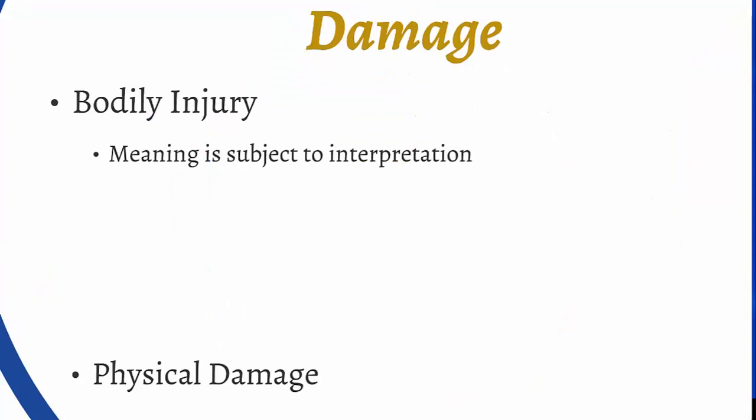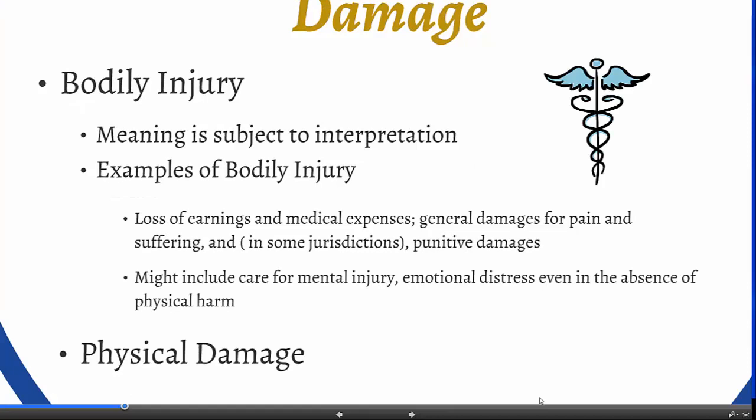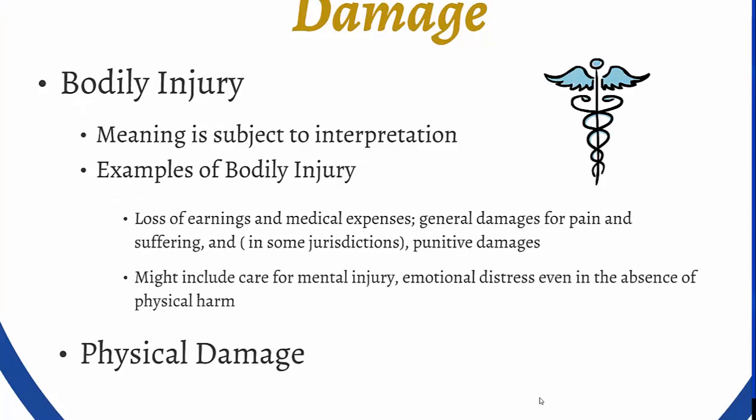The meaning of bodily injury is actually subject to interpretation. Examples of bodily injury include loss of earnings and medical expenses, general damages for pain and suffering, and in some jurisdictions, punitive damages. Coverage might include care for mental injury or emotional distress, even in the absence of physical harm.